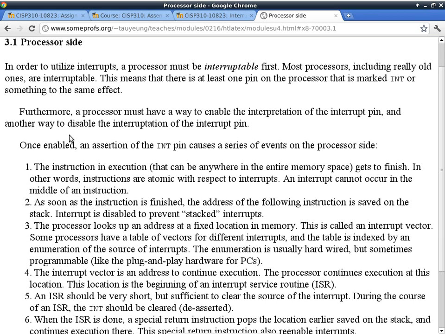So that the application program will not even notice that something has happened by the time control is back to it. But at the same time, what the processor will do is it will elevate the privilege level to the appropriate level, and then it will look up the address of the handler of this interrupt, and then execute the interrupt handler. Are we doing okay so far with this concept?